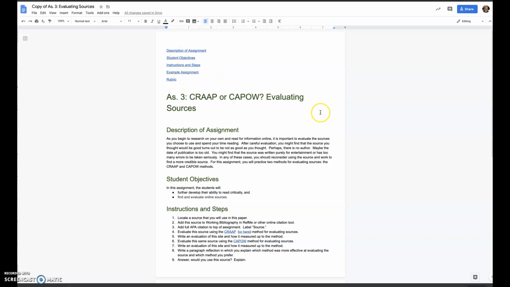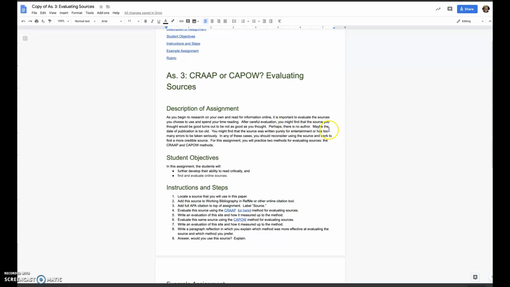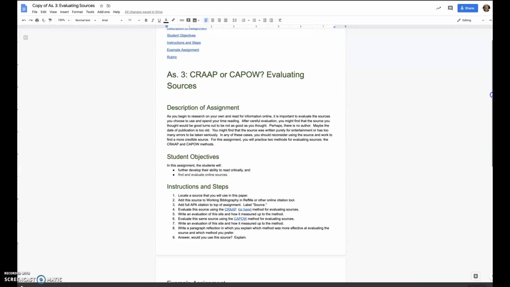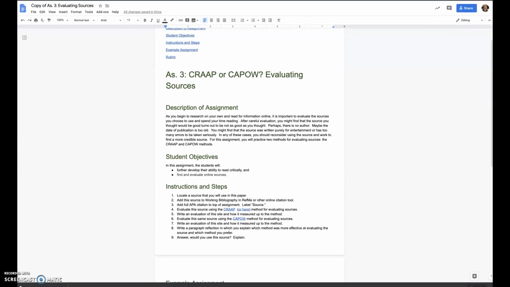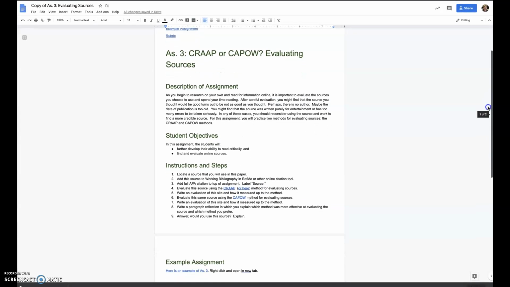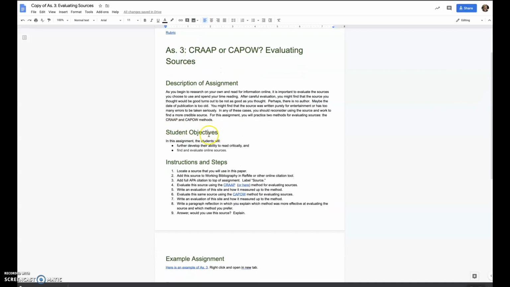By this table of contents. There's a description of the assignment, which usually contains a little bit of rationale. That might have some links in it or extra reading you want students to do. It contains student objectives. These student objectives directly correspond back to the course competencies. So these are evaluating the course competencies.